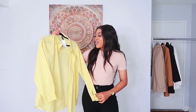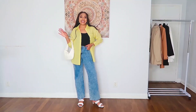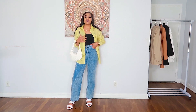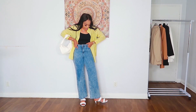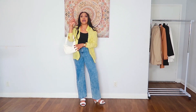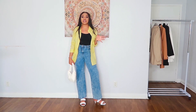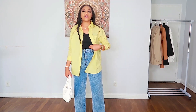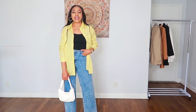Next I got this yellow cotton shirt from H&M — I wanted a pop of color in my wardrobe. You can style it so many ways: tuck it in, tie it, or wear it as an over shirt. Here I've just popped it over some white wide-leg denim with a black tank top and white accessories. It's a cute, simple shirt for those days when you just want to look effortlessly stylish. I love the color and the material is great.